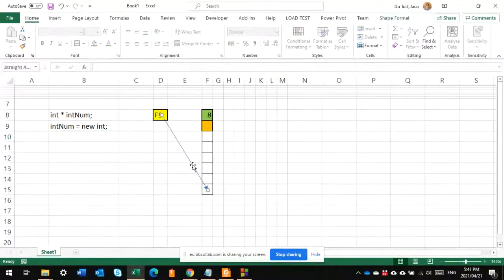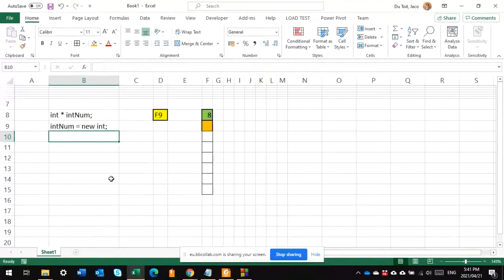So that's why, together with the new keyword, we also have to realize that there's another keyword called delete. That means if I do this, delete int num, then it will delete the box that int num was pointing to.